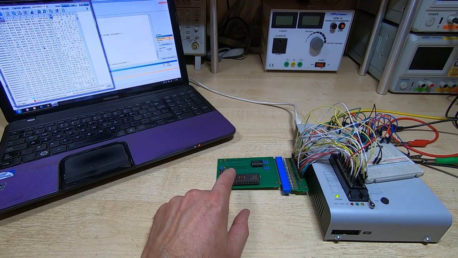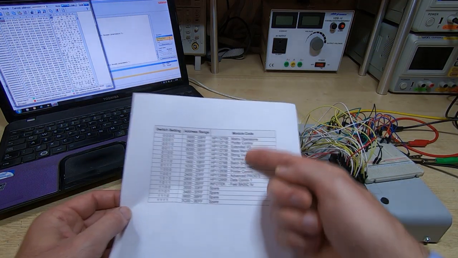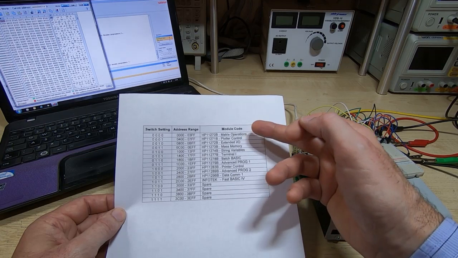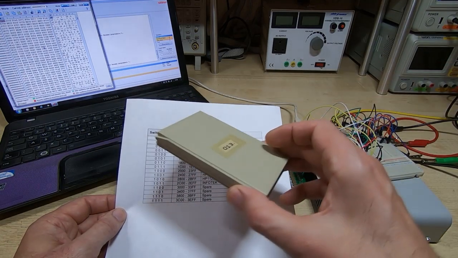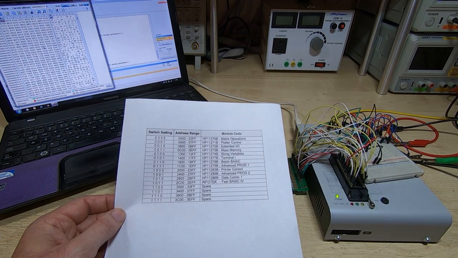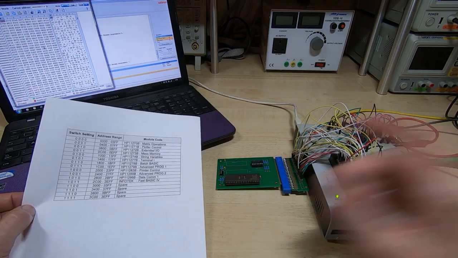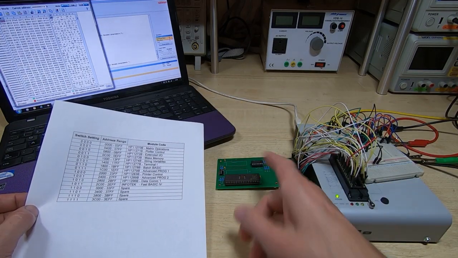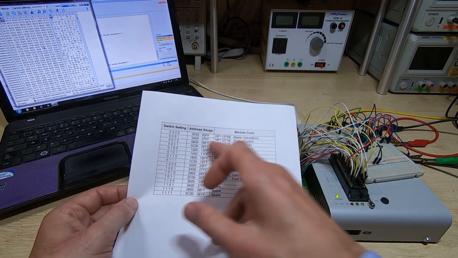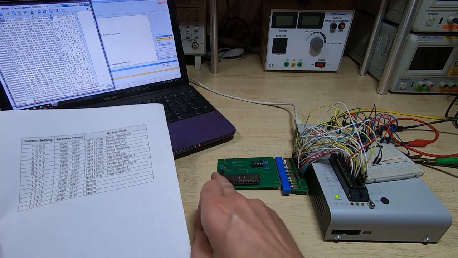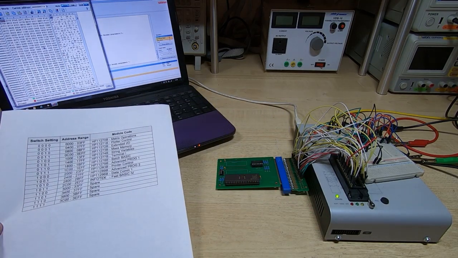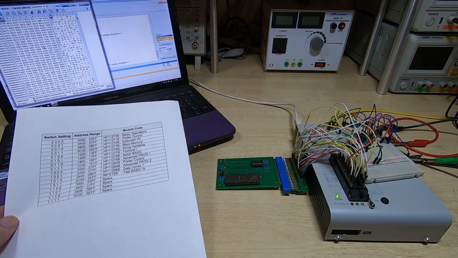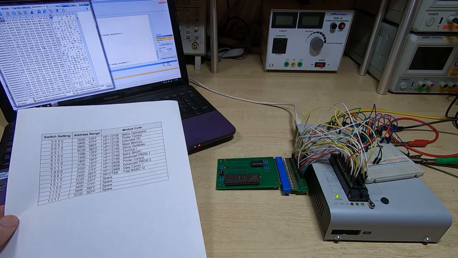And what I've got programmed into this EEPROM are all the images for all the modules I could find. Essentially, this is just the code from each of the available ROMs. It does need to be translated because these modules invert both the code and the address. So that has to be taken into account with the code that's put into the EEPROM. And then what I can do is just select one of these using the small switch on the left-hand side of the board there. So what we'll do now is we'll get this out of the way. We'll get a 9830 onto the desk, plug this in, and see if it works the way it's supposed to.